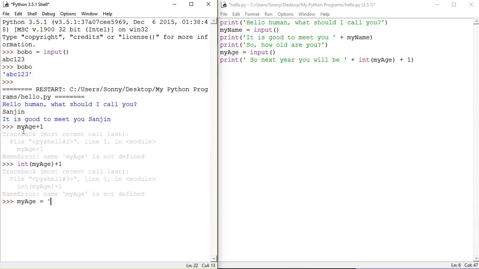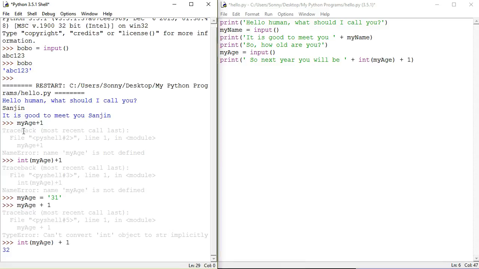My age equals, it's going to save it as a string. So if we go my age plus 1, it's going to throw up an error. But if we go int my age plus 1, all of a sudden it works. We become 32.